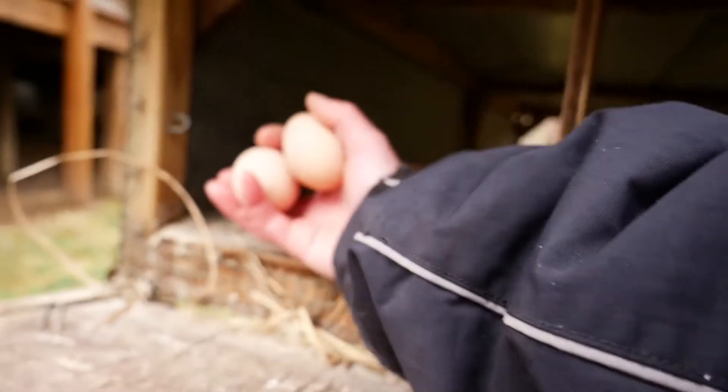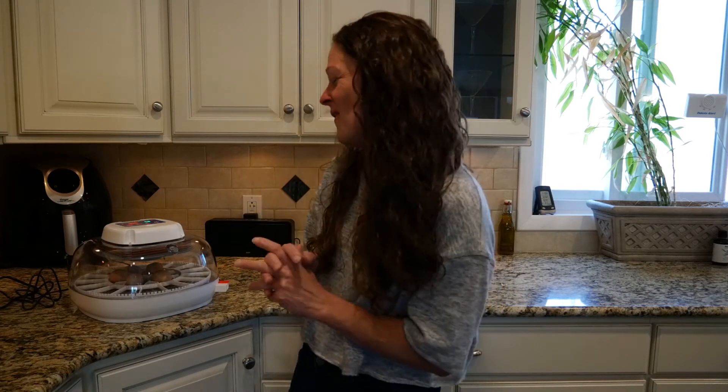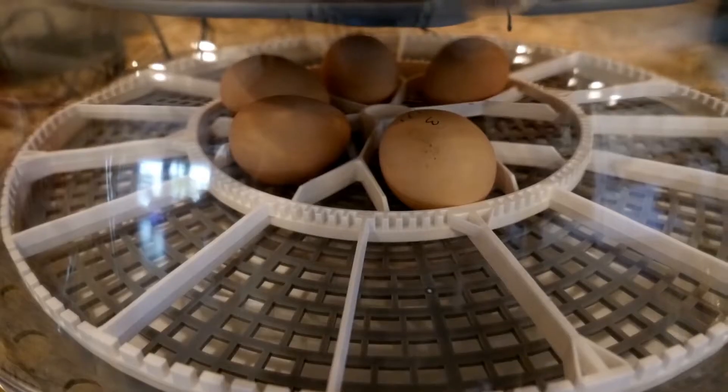With the movable coop the way it is, ultimately I want them to sit on their own eggs and raise the babies, but I also know I can't control when I have baby chickens that way. So at least with an incubator I can add to the flock when I want to. Unfortunately, the week I had to collect eggs — and I'm only collecting from three hens — they weren't laying a whole lot because it's still early spring, and a bunch of our eggs were cracked every day. I only got five over the course of the week. From what I've read, you can only save up eggs for about seven days before you incubate them, as the hatch rate goes down significantly after that — correct me if I'm wrong.